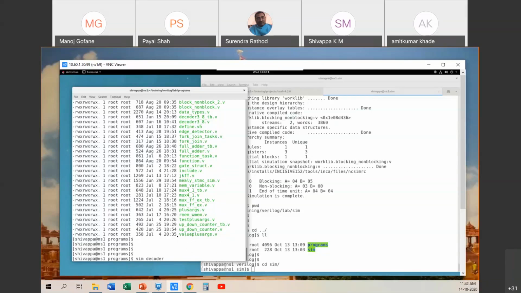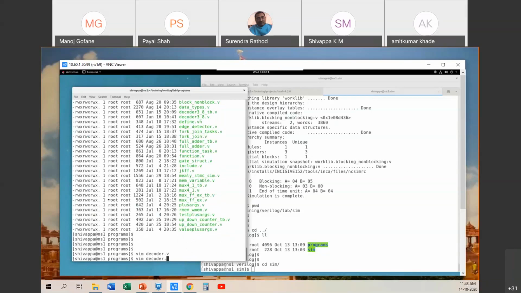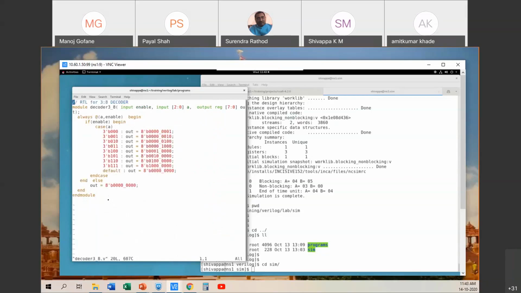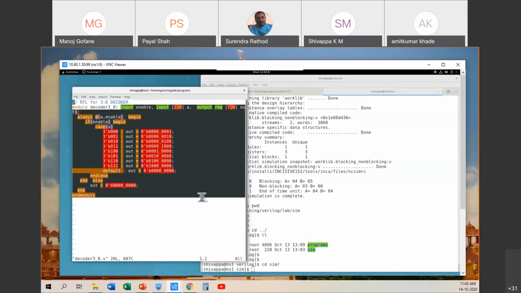So typically we write the test bench and the design in separate files. Now you can look at this: this is the RTL, the design, and the code we saw for the 3 to 8 decoder.